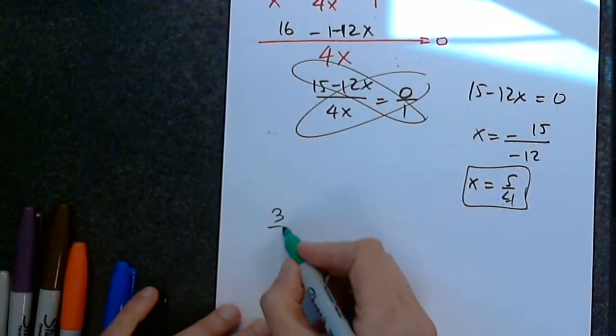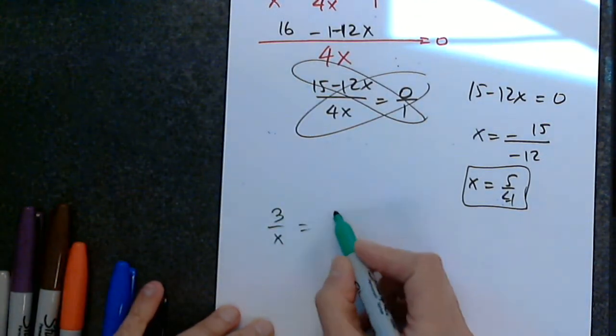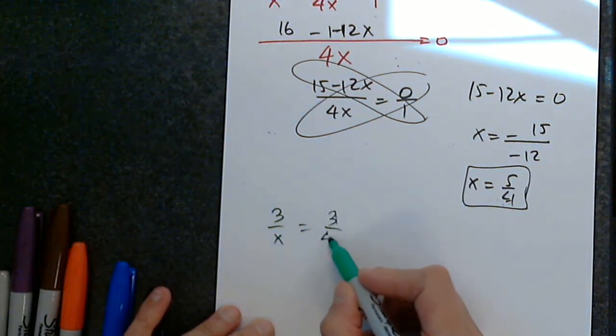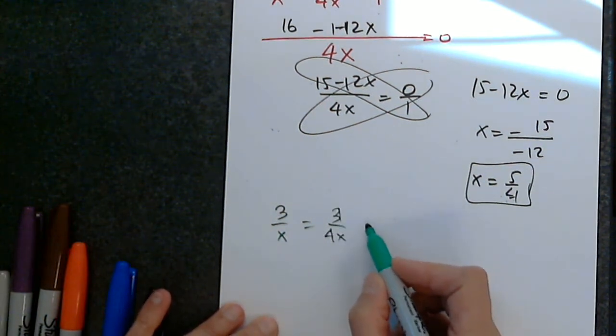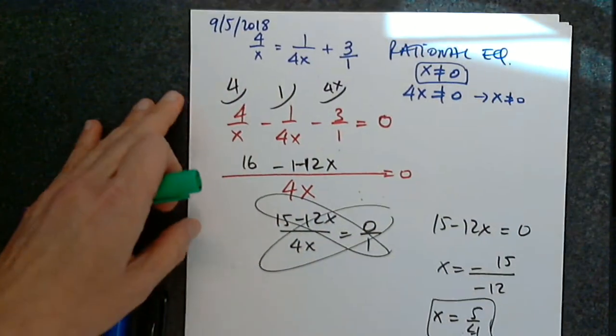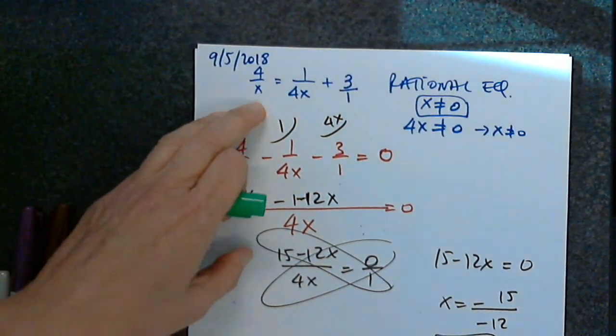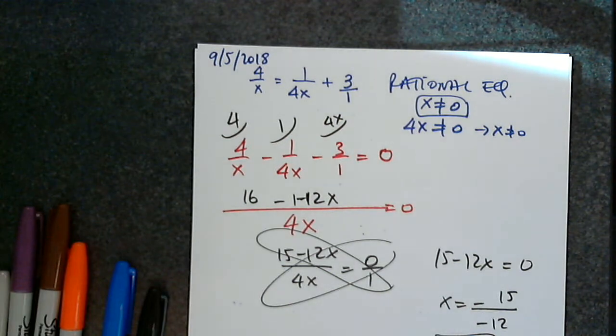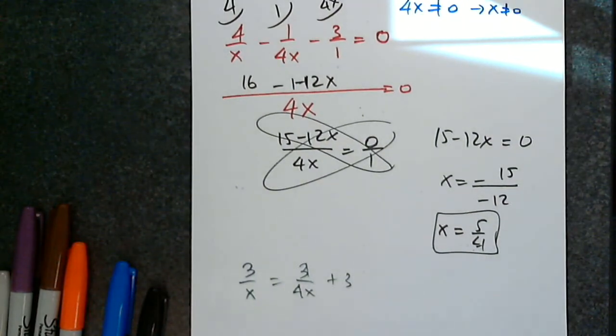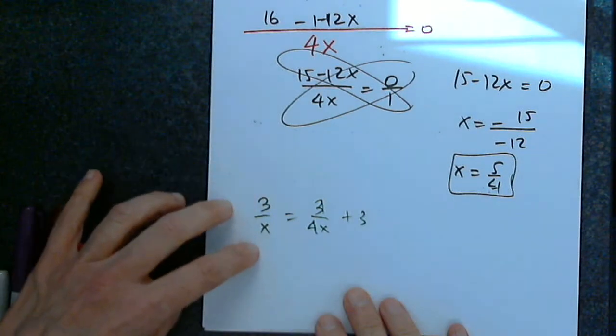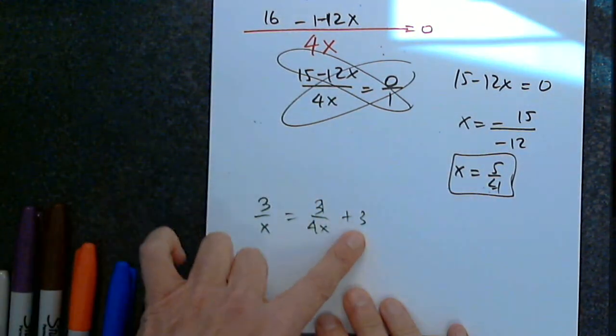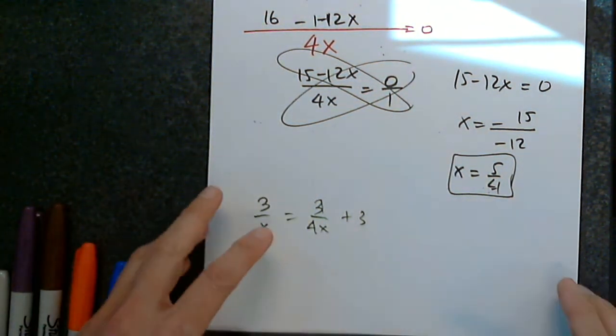3 over x equals 3 over 4x plus 3. Okay. So let's go back to this one that we just did. I'm sorry? I walked in late on that one. No, that's okay. No, you are not late. We decided to start a little bit early with a question. So maybe because other students came in right now, let me just verify this. 3 over x equals 3 over 4x plus 3. Is this correct? Yeah. Okay, let's do this.